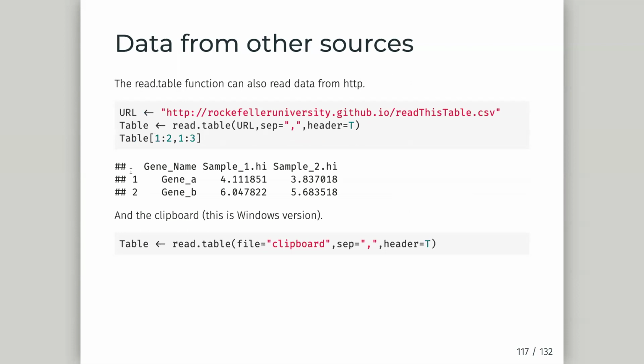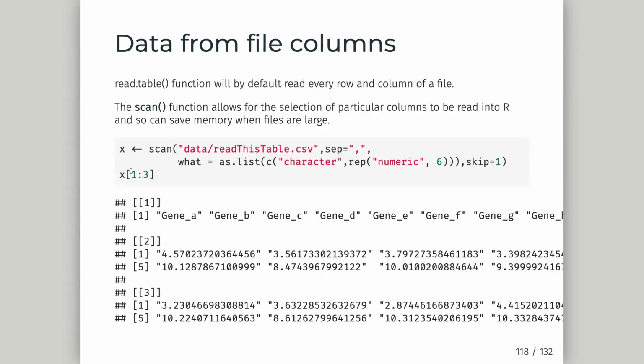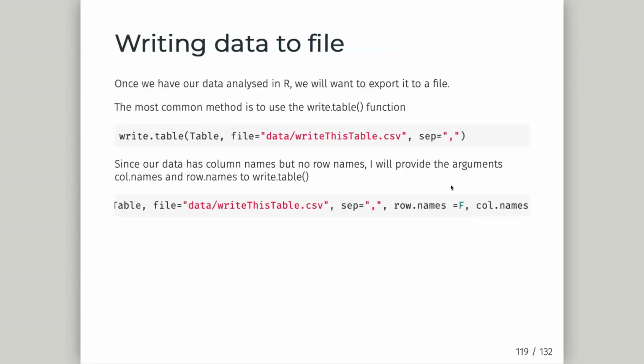You're going to see it in the exercises, and it means when you open it up, everything's off by 1 with your titles, and then you try and read it in again, and everything's off by 1. So one way to deal with this is just not to write out row names. And if you have row names, move them into a column of their own and then write them.